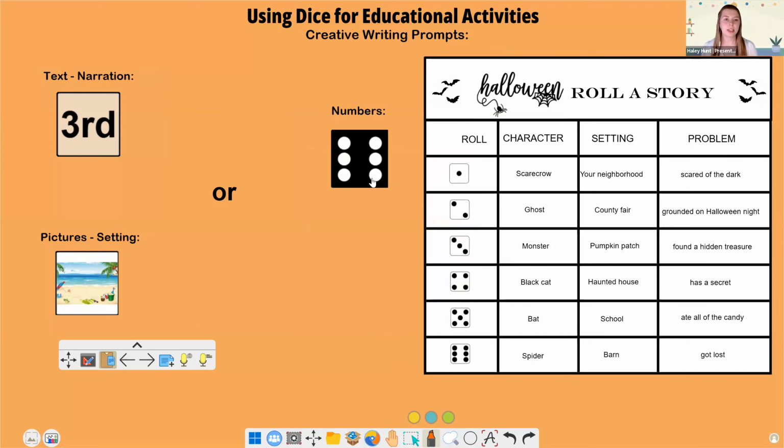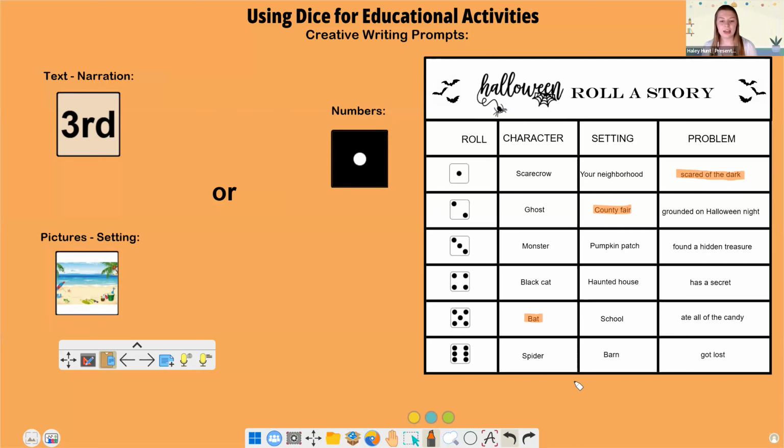And now you're going to have the students either roll the dice or you can do it for them. And you can either choose to do this as a group activity or one-on-one. So to show how this would work, for the first column, character, it would be about a bat. Then again, roll it a second time to get setting: at the county fair. And the last time, the problem or the conflict at hand: scared of the dark. So now your students are given the opportunity to write a short, quick story about how there is a bat at the county fair who is scared of the dark.